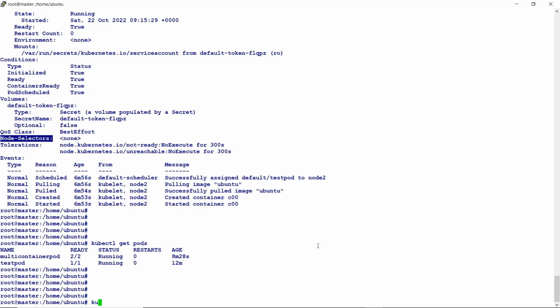The command will be kubectl logs -f and the name of the pod.